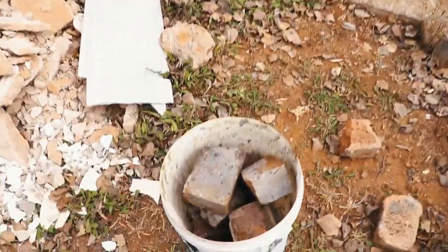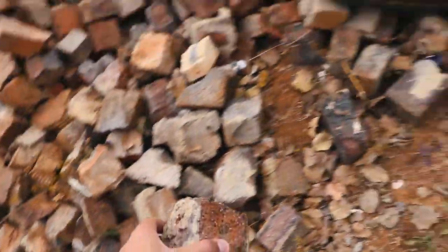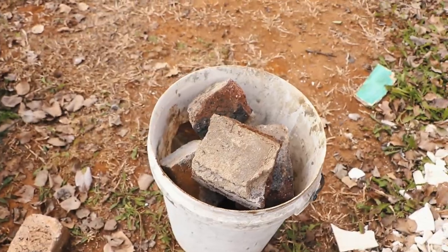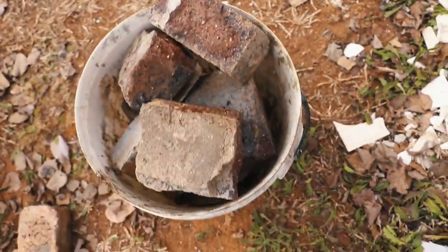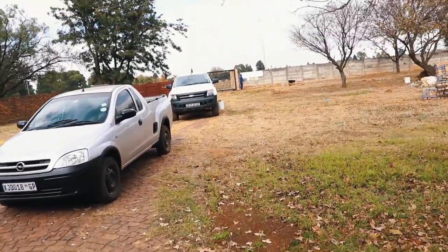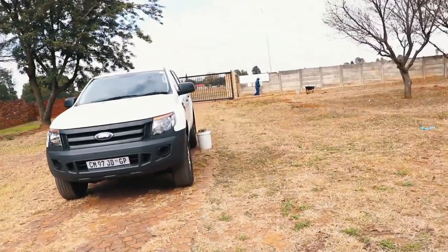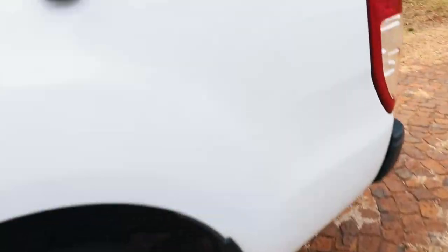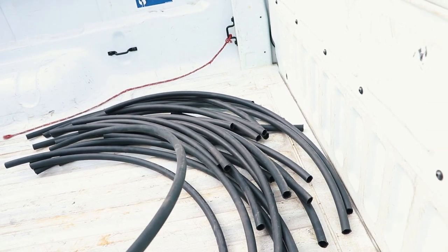This is our junk pile. I'm just filling up these buckets with rocks and bricks and stuff because we don't want to waste money on cement to fill up the buckets. I know Lankers uses cement — it is ideal — but we don't want to waste money on that so we're just gonna use bricks to keep the buckets down when we put it in the water. I just want to show you guys a little bit about the piping which I just bought from the hardware shop. It cost about 100 bucks in South African rand, about $10 American dollars — about 20 meters of piping. So this is our test run as I said, so we're not gonna go all out, and then with the final one we will go all out.